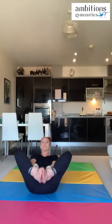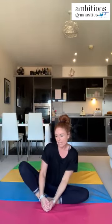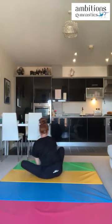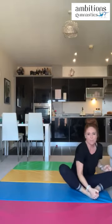Remember, if you just go backwards, that's the only place you're going to go. You have to go sideways. So we're going to go knee, shoulder, shoulder, knee, and you have to keep hold of your feet. Because if you let go of your feet, you kind of end up all open, don't you? All right, are you ready, superheroes? We are going around the world, rocking from side to side. Ready? Let's go. Knee, shoulder, shoulder, knee, sit up. Knee, shoulder, shoulder, knee. That sofa keeps getting in the way.